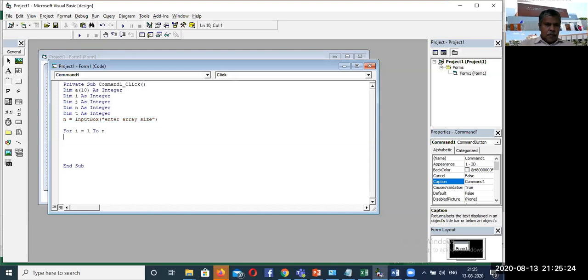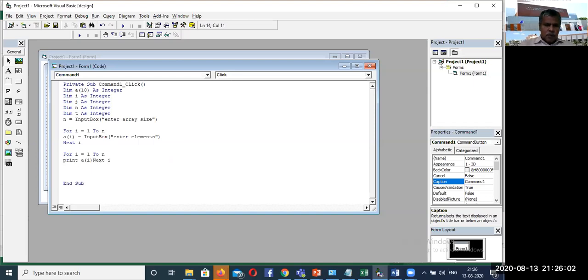Now a of I equal to input box of "enter elements". Okay. Next. This is reading the array. Now I will print the array. I am just copying and pasting. Then I will put a print statement for printing the array.